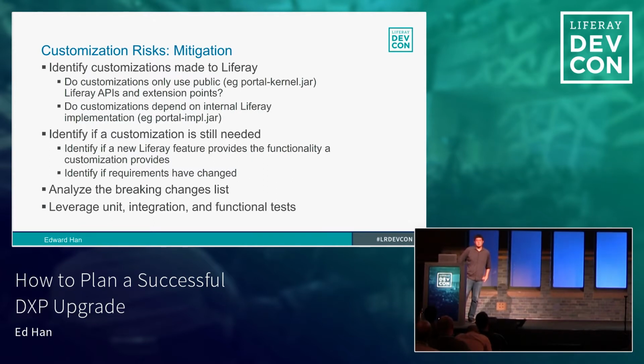While you're doing this analysis of your custom code, you do need to identify what customization is still needed. As I said, with Liferay 7.0 and DXP, there are substantial changes. It's entirely possible that the changes are usable as they are and replace the need for a customization that you had previously. You also need to identify if your requirements have changed. Chances are you've already been running on 6.2 or 6.1 or whatever version of Liferay for several years, or at least a year. And in that time, your requirements may have changed. So this is a perfect time to identify if you still need those changes or if you can discard them.